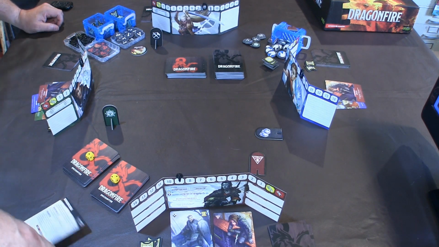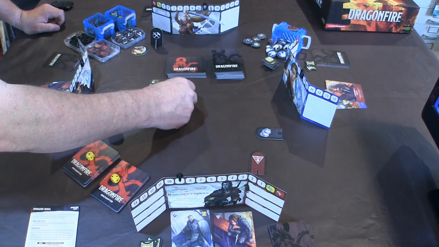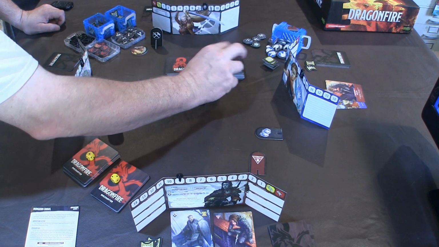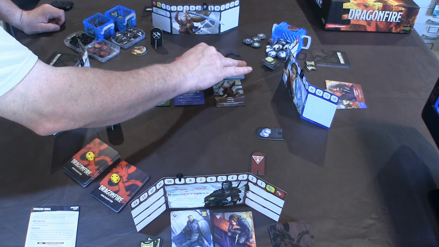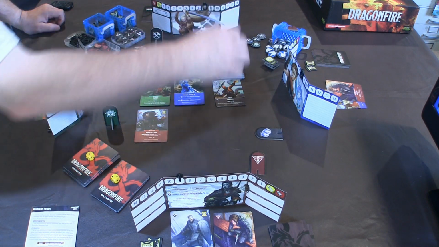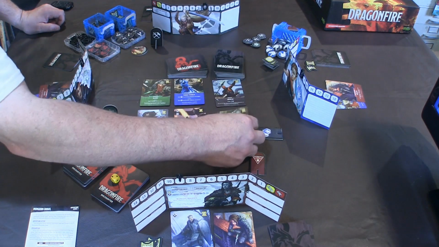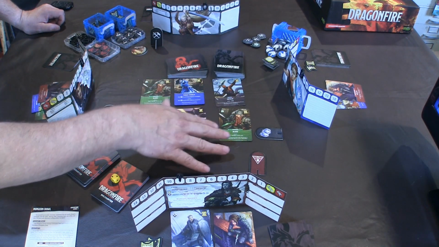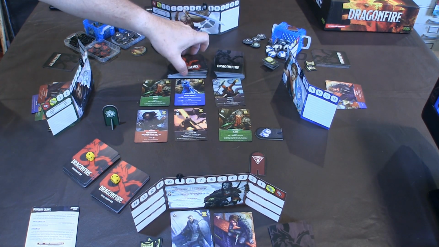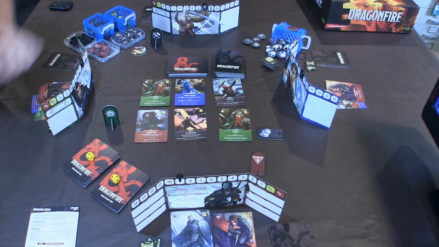Before we do the dungeon crawl card or the adventure card, we're going to flip over the cards in the marketplace. We have a bless, magic missile, a javelin, perception, flaming oil, and another bless. Wow, those are all low. That's good for us. That's a good starting marketplace. Dragonfire card we'll get to after we do the encounters.